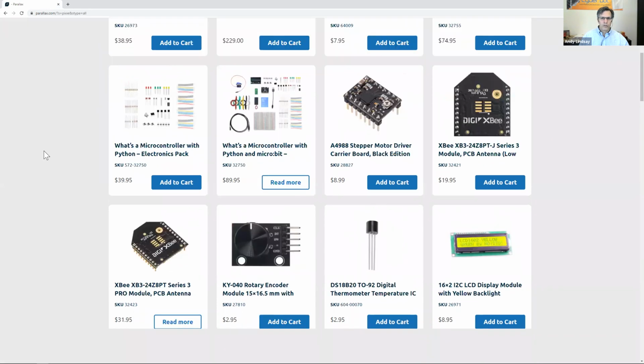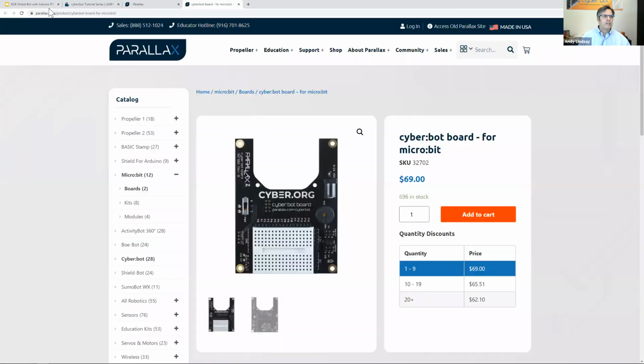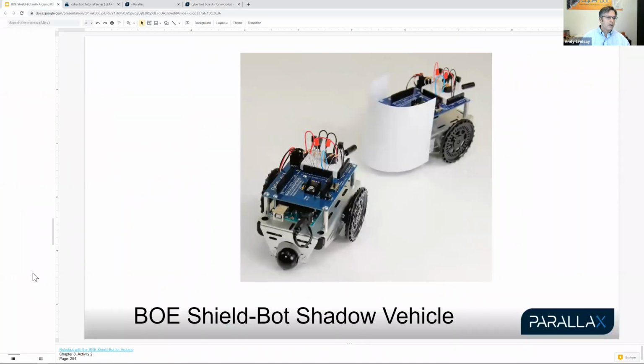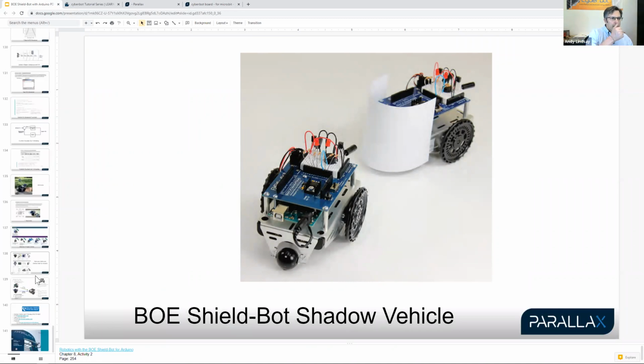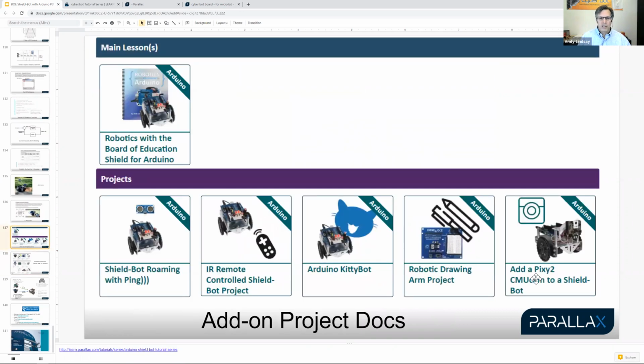That didn't work out so well. Let's see. I think I have a link in the slideshow. That's right, Pixy Cam. So this is on learn.parallax.com below the main book.